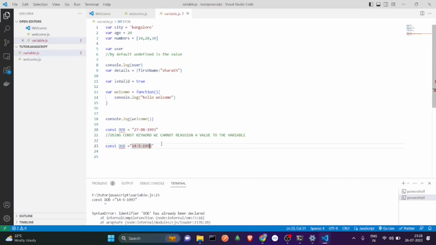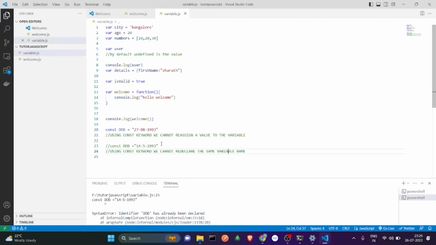What this error states is that using the const keyword, we cannot declare the same variable name.